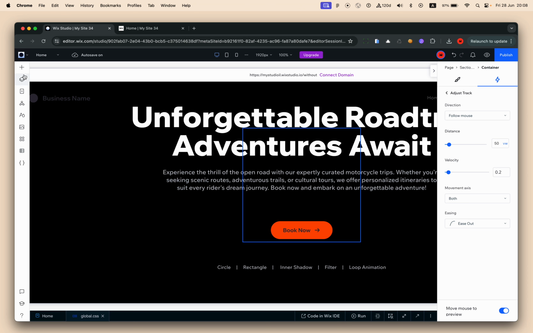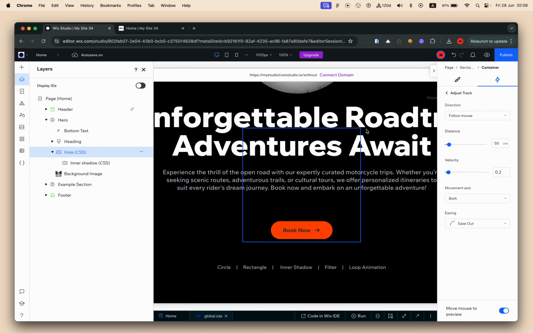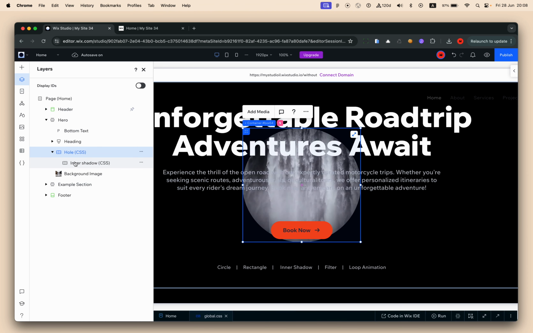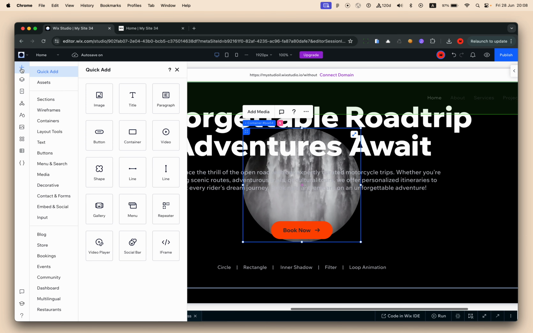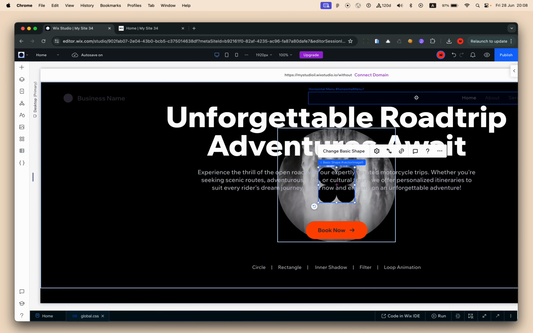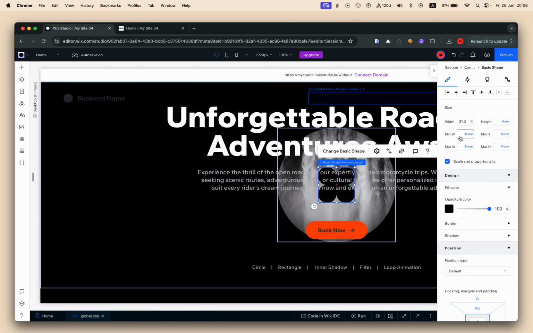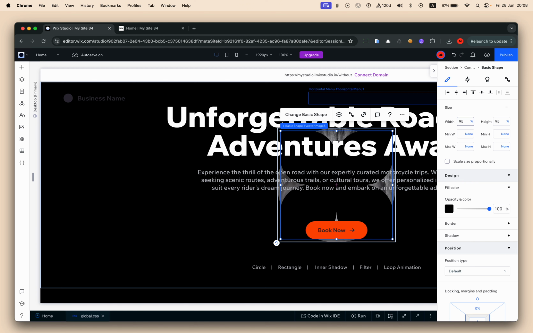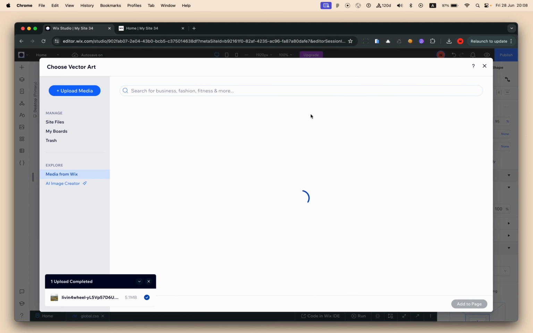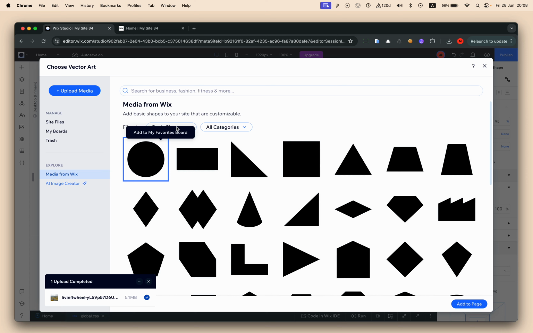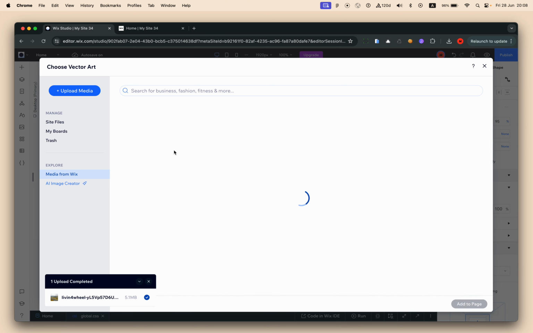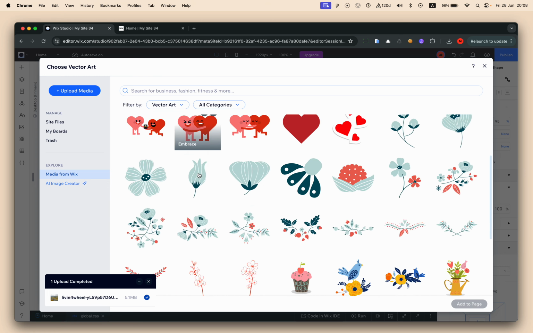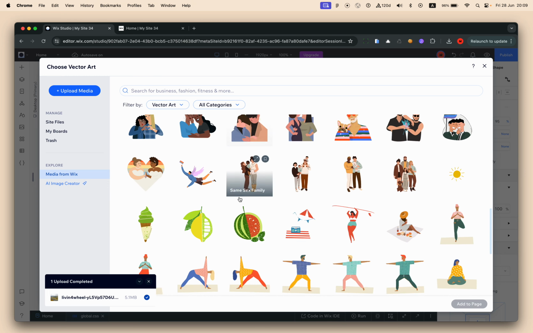So now I want to combine another thing, which is to add a shape in the middle. I want to make it, let's say, 95% of the width and 95% of the height. Okay, and now let's change this shape to something round.